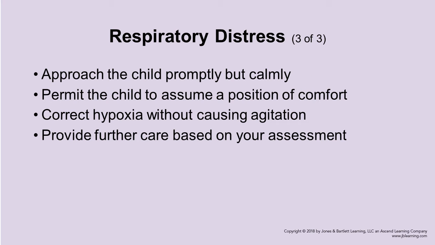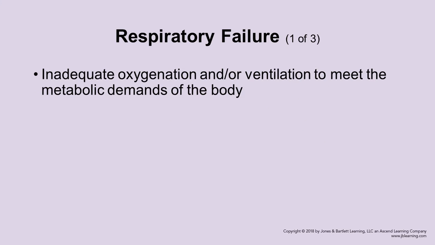So when working with a child in respiratory distress, it's important to approach the child promptly but calmly so as not to scare them and agitate them further. We always like to permit a child to assume a position of comfort, which is usually in a parent's arms, so that they can remain calm and decrease their work of breathing as much as possible. Additionally, we try to correct their hypoxia if it exists without causing agitation. So, nasal cannula is non-invasive, but even less invasive can be things such as blow-by oxygen, if that's sufficient to raise their oxygen saturations. And then you'll provide further care based on your assessment and how the child responds to the interventions that you try.